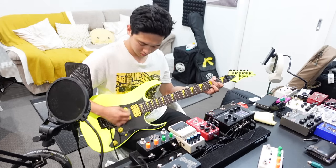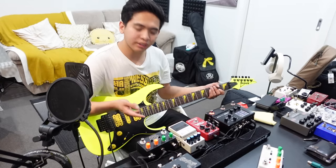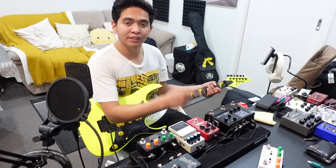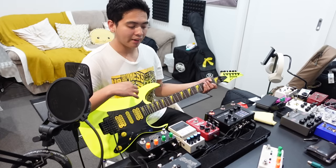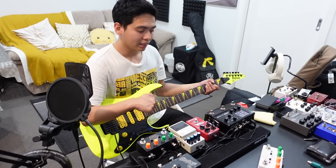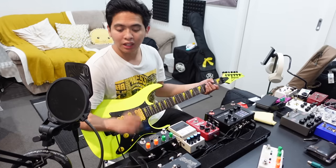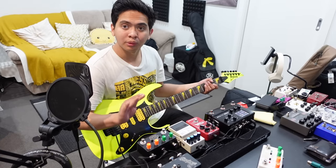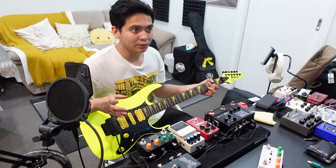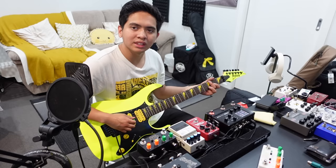So now that my guitar has changed, I've got hotter sounding outputs, I've got a different kind of amp, I need to understand how my playing dynamics is going to affect the overall sound. Now that I know that my humbuckers are going to drive the amp a little harder, it means on my overdrive, I don't have to put so much gain on. In the context of praise and worship music, which is pretty much rock, I like to have the amp break up ever so slightly when I dig into it.